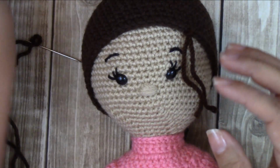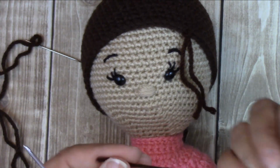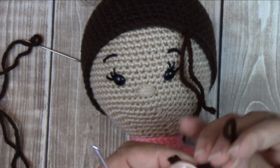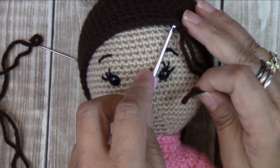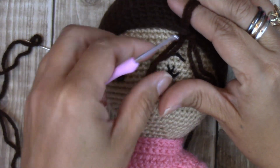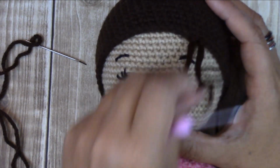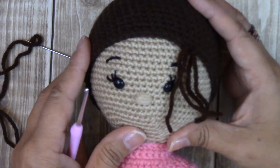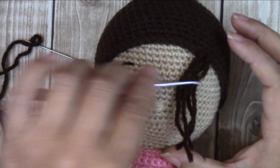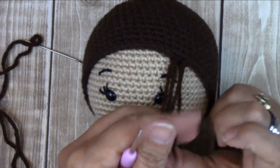All right, so I just wanted to show you how we're going to do that, and then just work it all the way, just like that. If you're not working with the wig cap, you would just do the same thing into her head, okay? But if you're going to do bangs, just do smaller strands, and then you're just going to cut it.